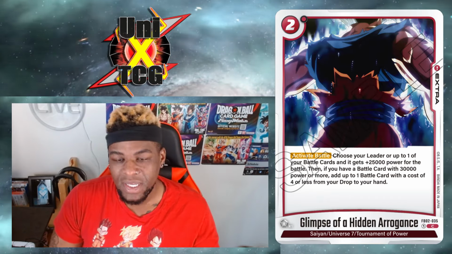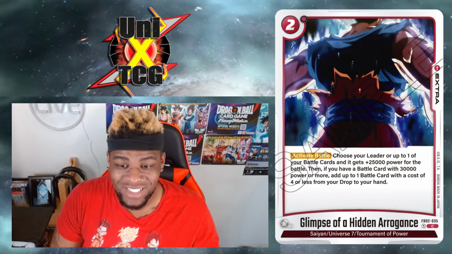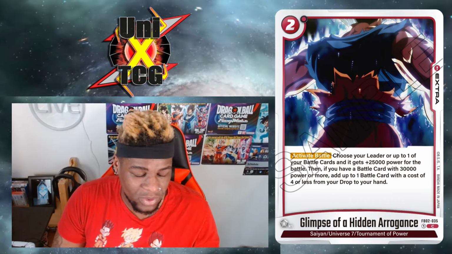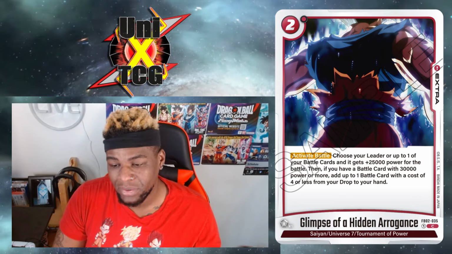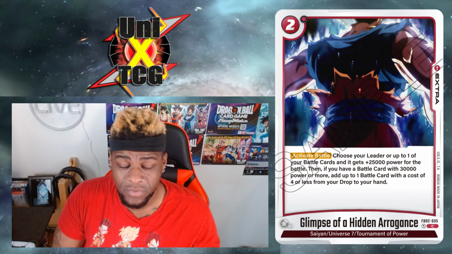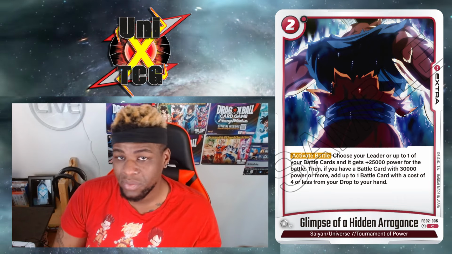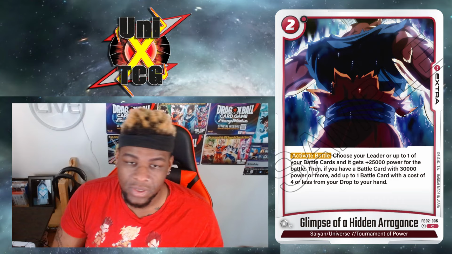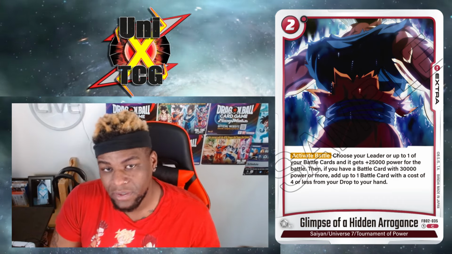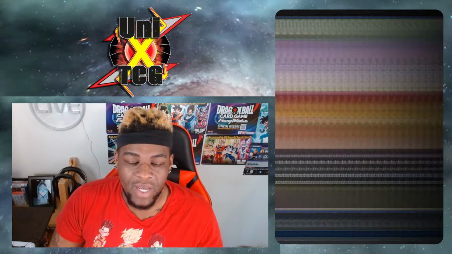Then you have Glimpse. This card is nuts in Constructed, and I don't see it being not nuts in Sealed. Going up by 25k and then being able to fish a 30k power or more card, if you made a battle card, a card with 4 cost or less, if you got a battle card over 30k, is easy. So whether you just defend a really important battle card and then get back a 4 cost or less that they destroyed earlier, or you're pressing on the offensive, Glimpse of Hidden Arrogance is just going to be busted in Sealed.